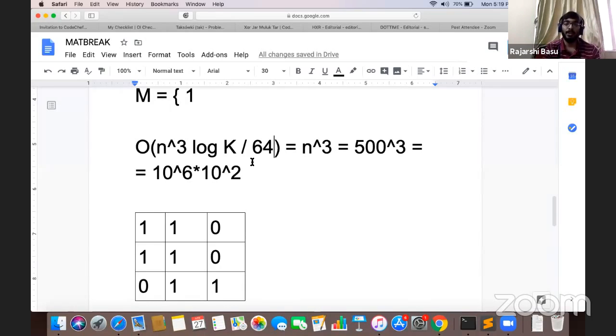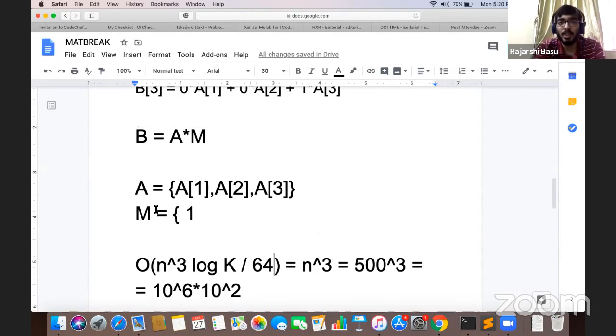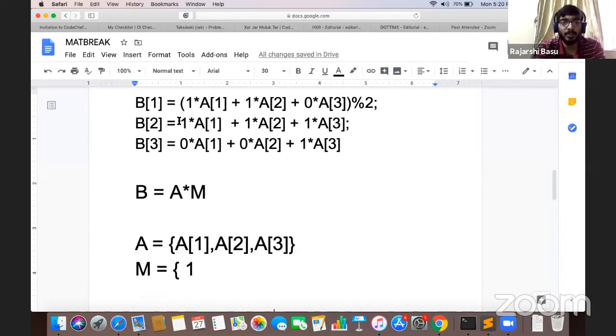So this was the only trick, the only thing that you needed to take care of after getting the observation that, okay, this is actually a matrix multiplication. This trick you needed to take care of to compute the matrix fast enough, right? Okay. So what else do we need to take care of in this problem? I keep on thinking I'm forgetting something.